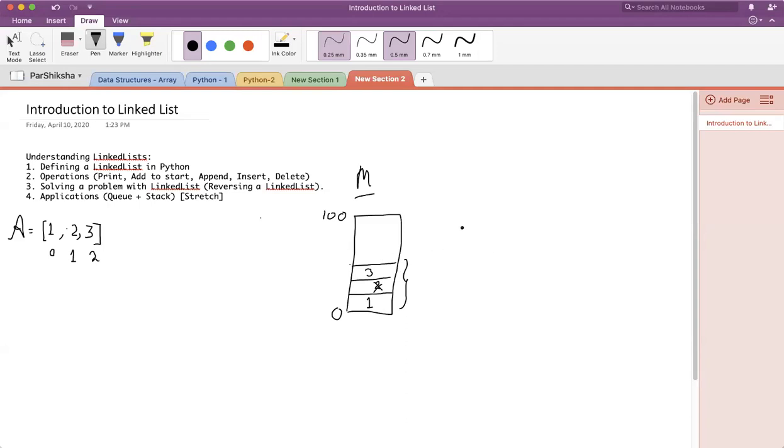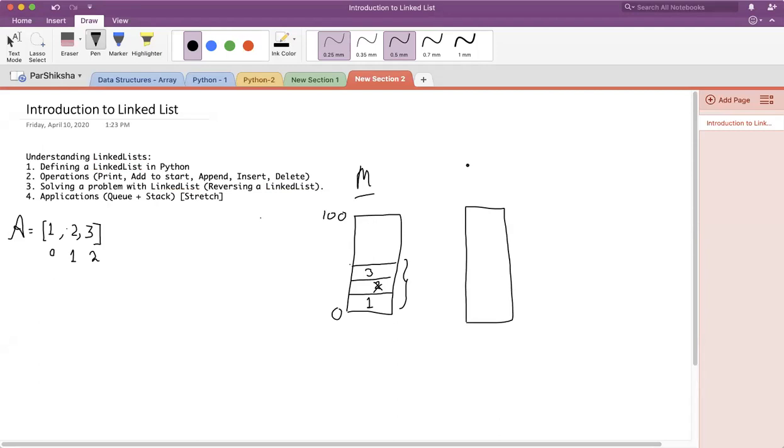Now, in a lot of use cases, you might want to delete elements from in between or even at the end, right? An example is a queue where you are keeping elements in and then taking elements out of the queue, or a stack where you're keeping elements in but popping them out from the other end of the stack. So this is where the linked list comes in: you can maintain data in a linked list in an unordered manner and in a non-contiguous manner. Those are the advantages that a linked list has.